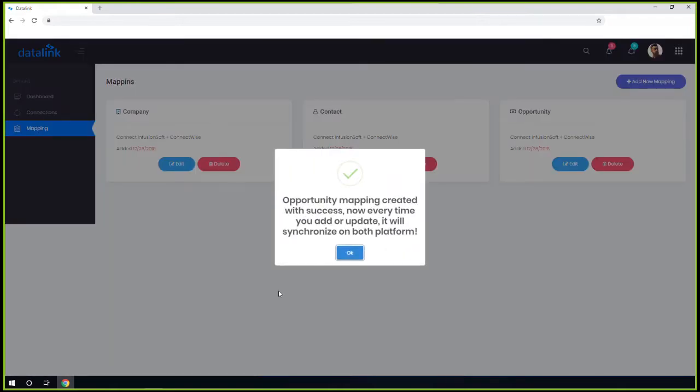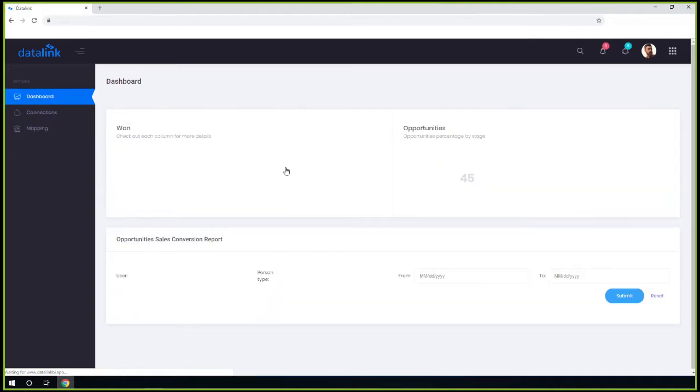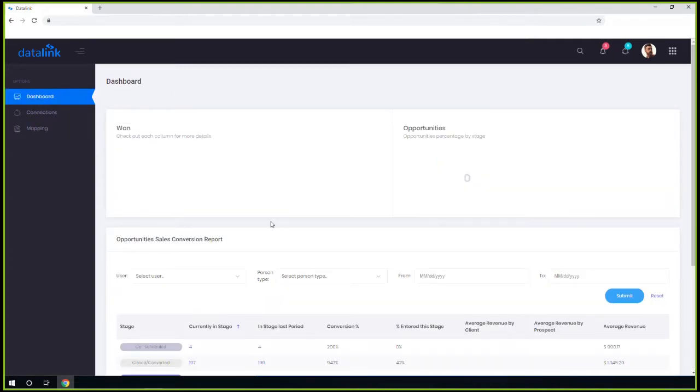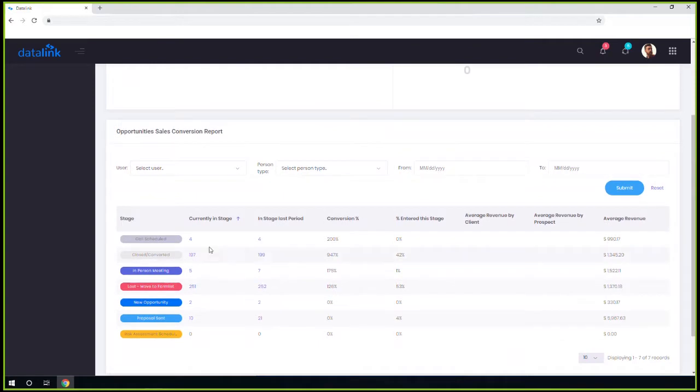And there it is. So in my case, I do have the opportunity module. I'm setting up all these trees just so you can see when we go over to the dashboard, this in a little bit is going to start bringing in real-time data on how many opportunities you have and what current stages those opportunities are in, and it's going to give you some very nice reporting right here.